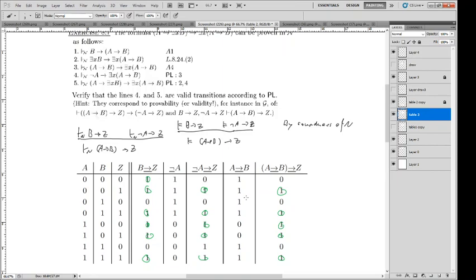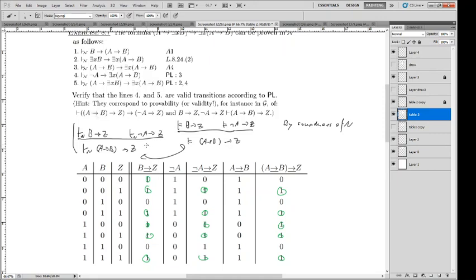So now we have A implies B implies Z is valid in propositional logic, but we would like to conclude with this line here just to show that this rule here is admissible in N. But we know that the N system is not just sound, it is also complete. So by completeness, we come from this line here to this line here.